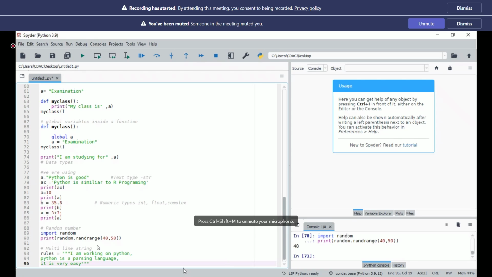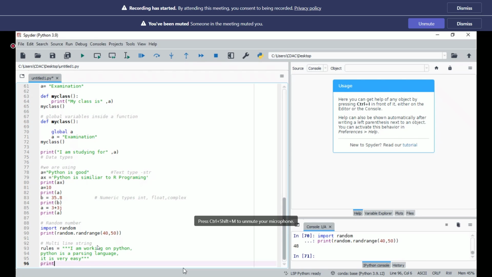When you print this, print rules, you can see in multi-line, you can assign a string to variables.